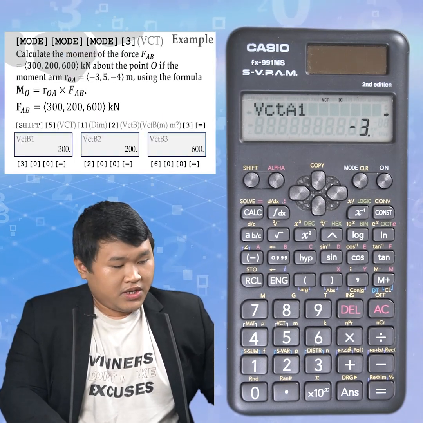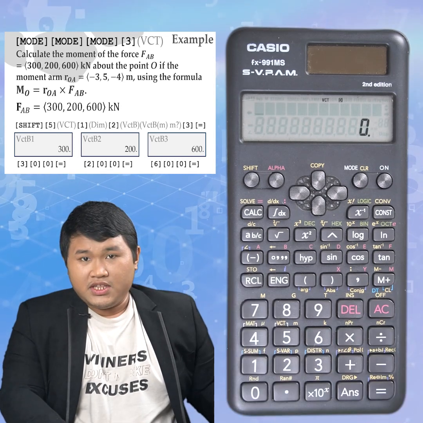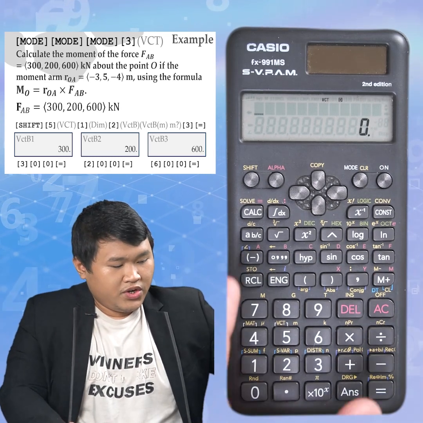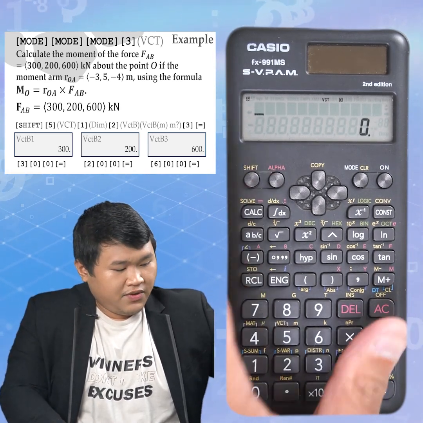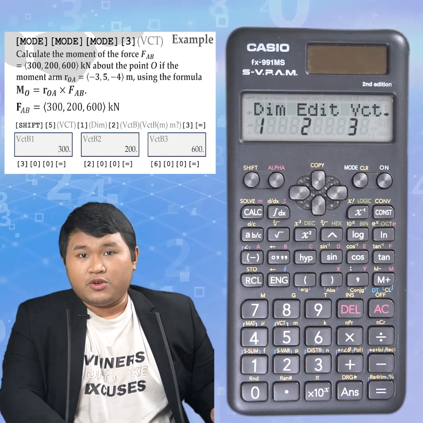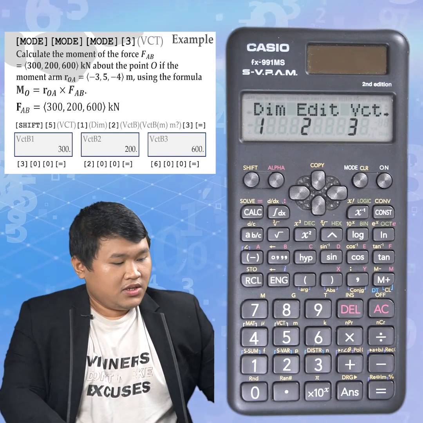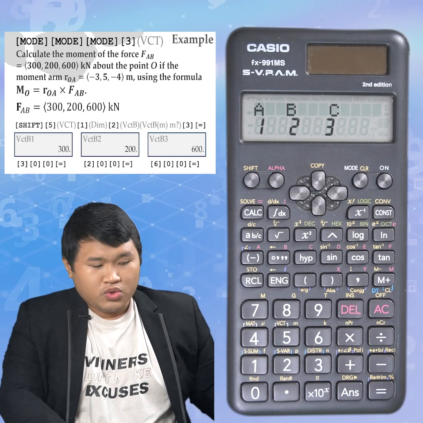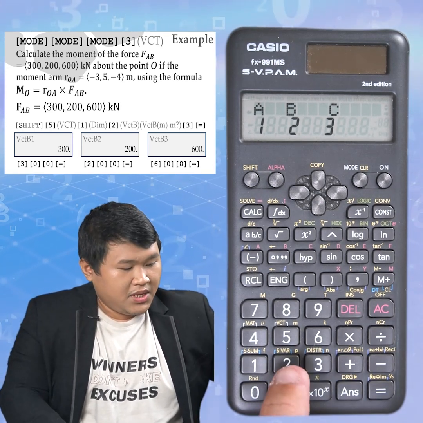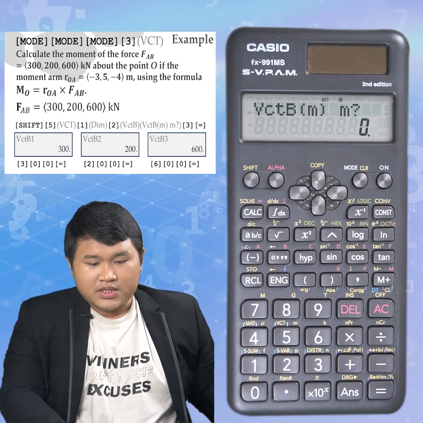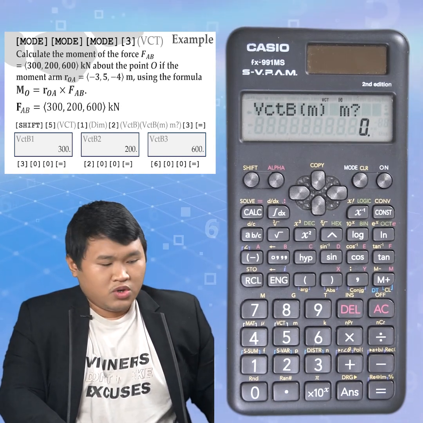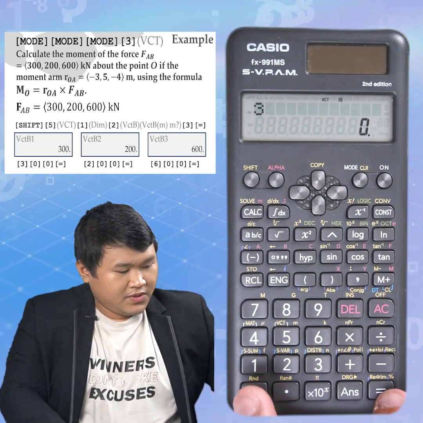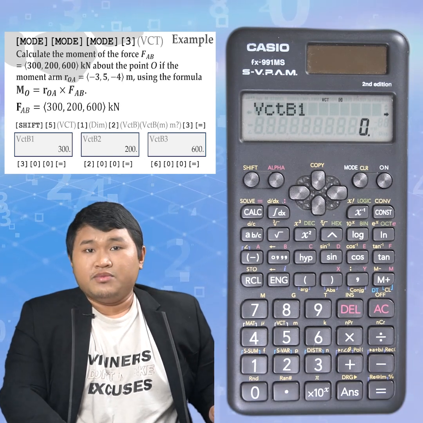So these are the components. Let us press AC first to clear the screen, and then let's now use variable B for this vector. So again, let's press shift 5 to enter the vector options, and then 1 dim to create a new vector, and then option 2 to create the vector variable B. Press 2, and then again we are being asked for the dimension of that vector. So let's input 3 for 3-dimensional vector, and then press equals, and then we can now input the components.